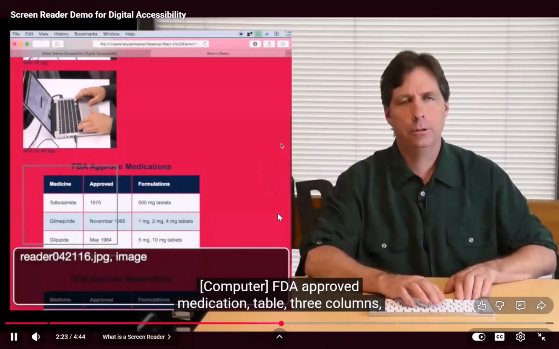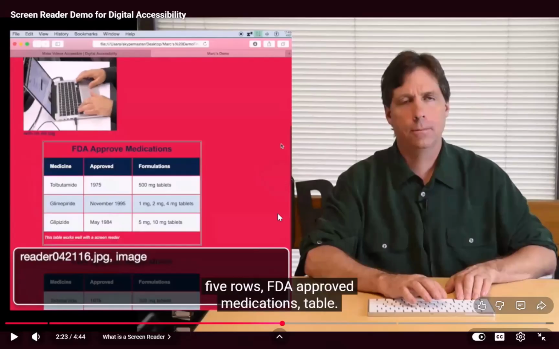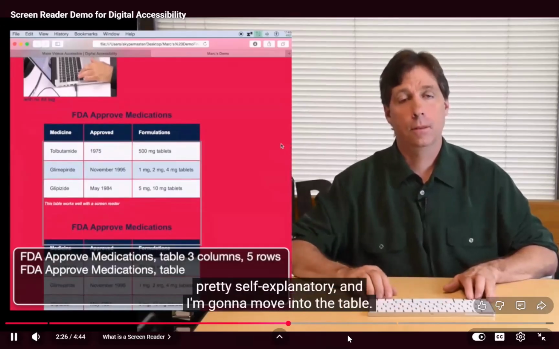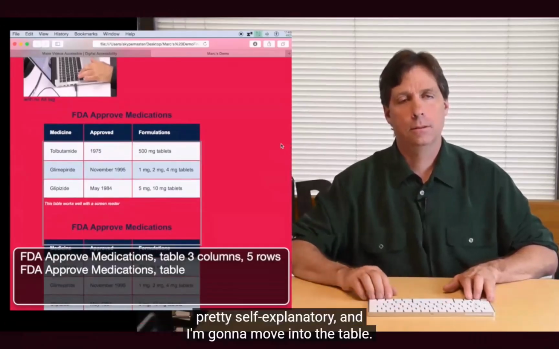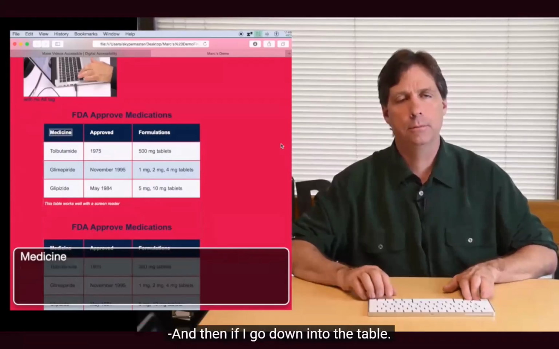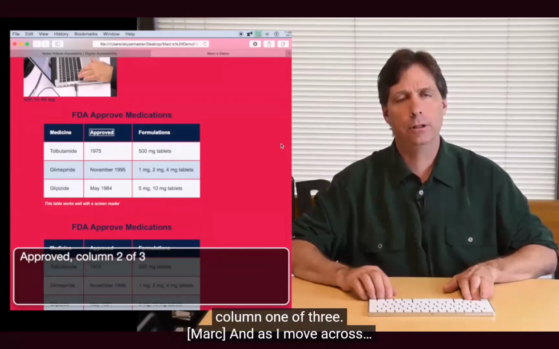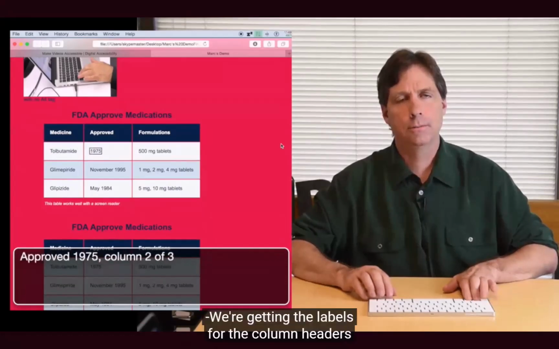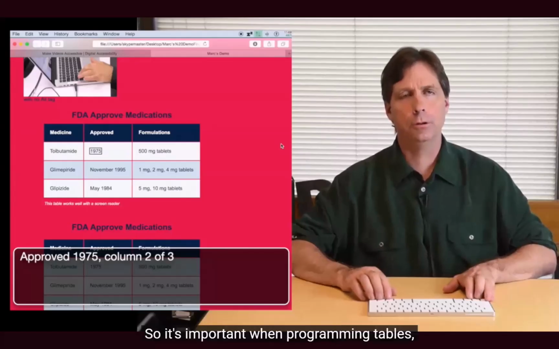Going to move to a table. Can you hear it now? We do. Awesome. Thanks so much. FDA approved medications, table, 3 columns, 5 rows. The table is pretty self-explanatory, and I'm going to move into the table. Medicine, approved, column 2 of 3. And then if I go down into the row, medicine, tolbutamide, column 1 of 3. As I move across, approved, 1975, column 2 of 3. We're getting the labels for the column headers and row headers.